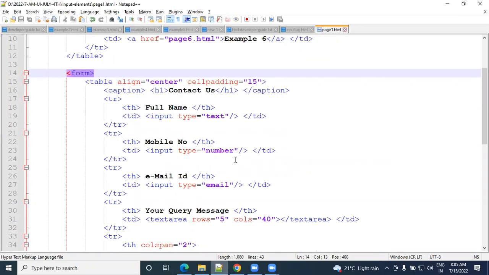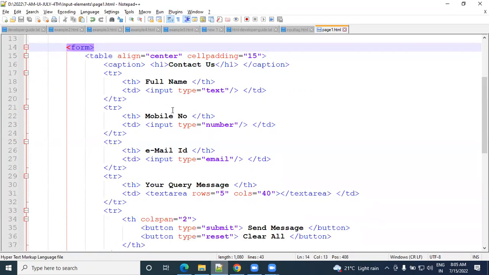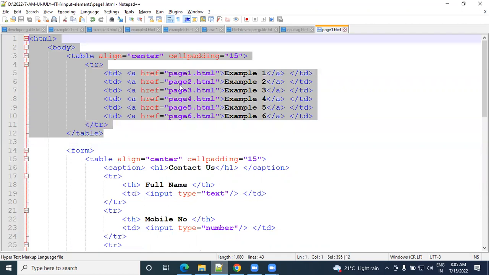So now what we will do is, you will come to the next example, that's called page2.html. First you copy this much, till the first table.